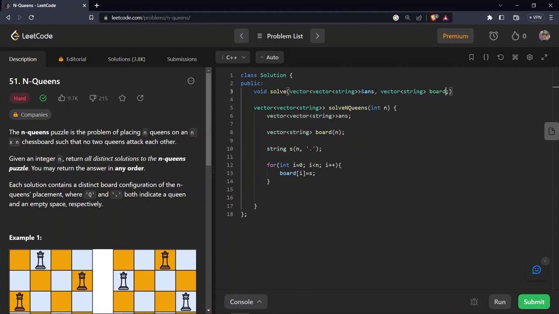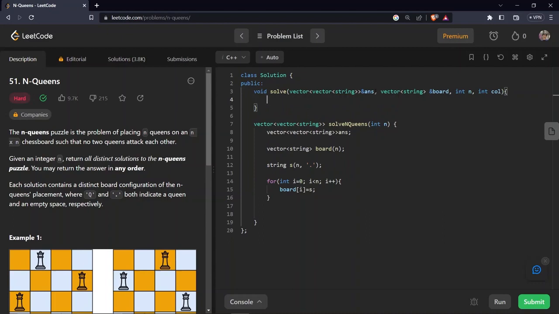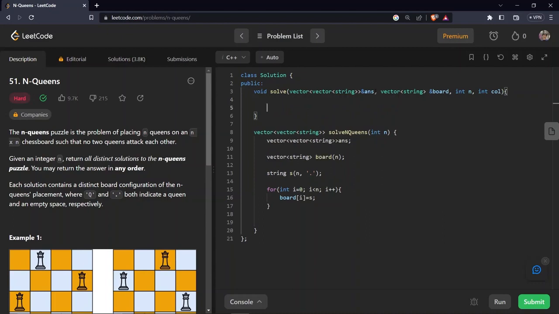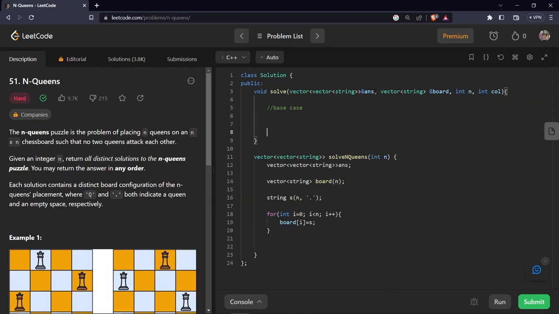We are passing the board. Also here also reference. And one more thing we'll be passing is int n, and another thing int column. So now before writing the base case, because we'll be doing this by recursion, I just want to explain how we'll be going through.